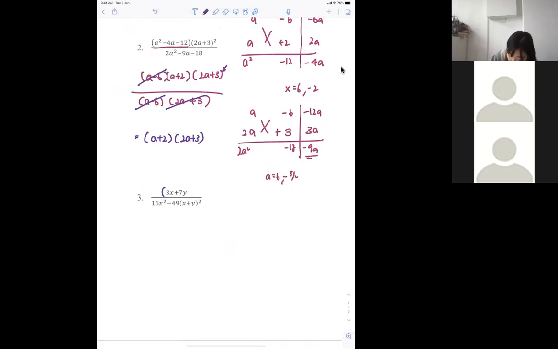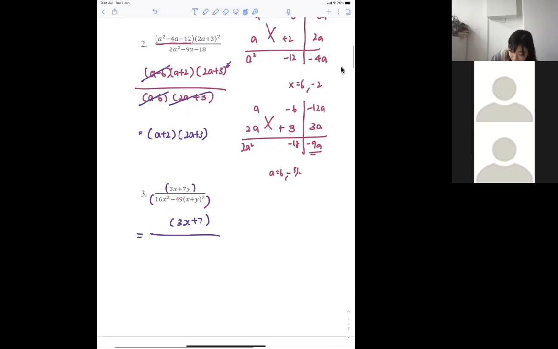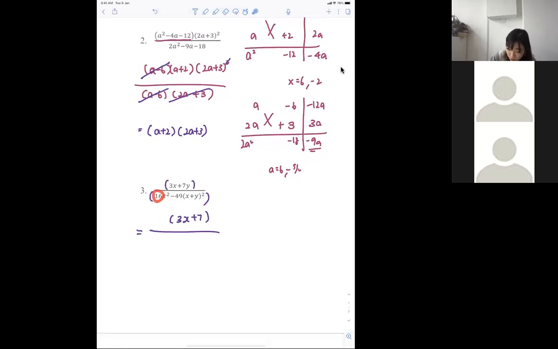Okay, remember this one they hold hand, this one they hold hand also, because there's a minus here. No choice, this whole thing is so big. So again, we must factorize. The top one, there's no way we can factorize already. I just keep it, no choice. The bottom one, if you can see, 16 is 4 square, 49 is 7 square. This is your A square minus B square.